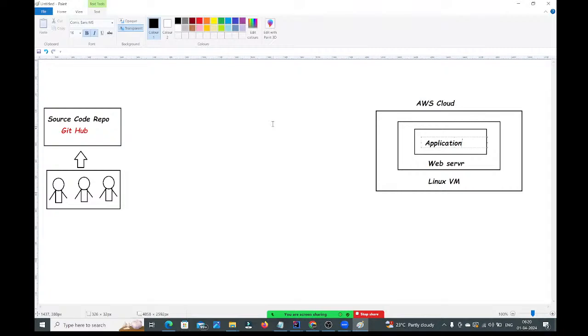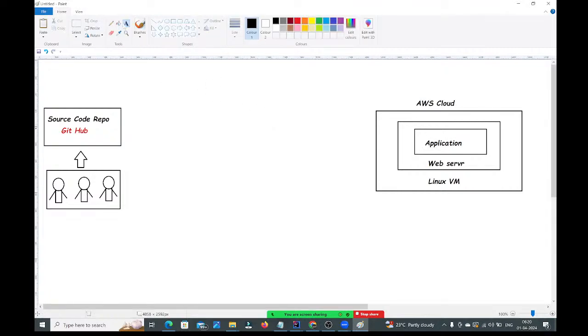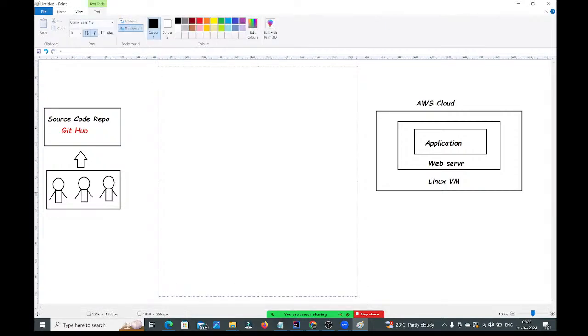What do you need to do first? Guys, observe very carefully. As an operations team, first you need to create the required infrastructure to run the application. You need to take care of the infrastructure setup. Infrastructure setup means what things will come here? Machines are required. You need to make the machines ready.